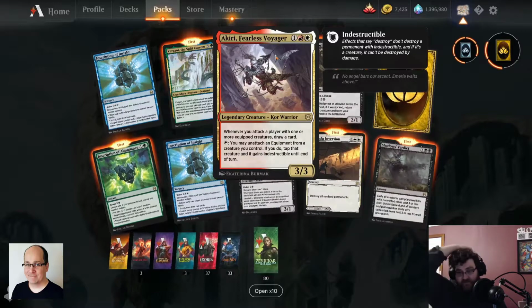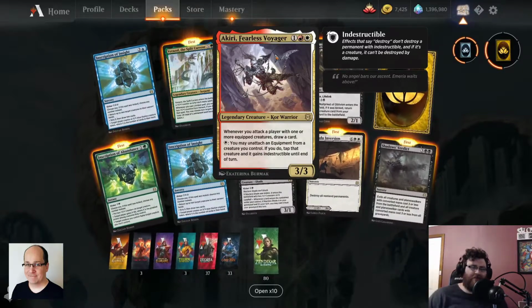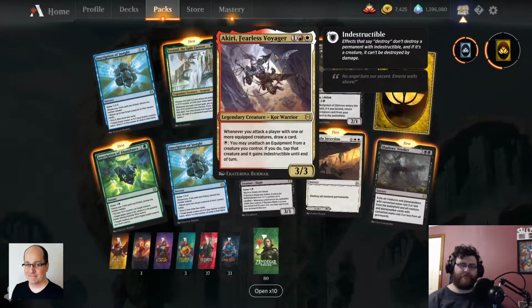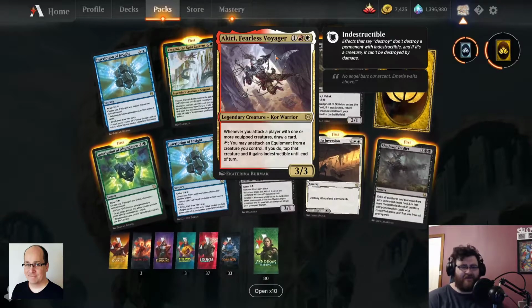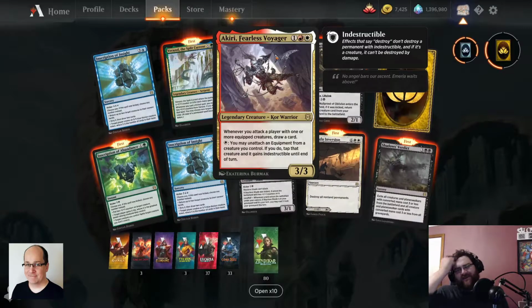Akiri, the Fearless Voyager. So it opens 10 packs? Why can't I just open one at a time? You can, but it'll be a raw nightmare. I've got like 20 minutes before the server shuts down. Good reason. Yeah. Okay, I'll allow it this time. We'll talk about commons and uncommons on the podcast. Let's look at some more rares.